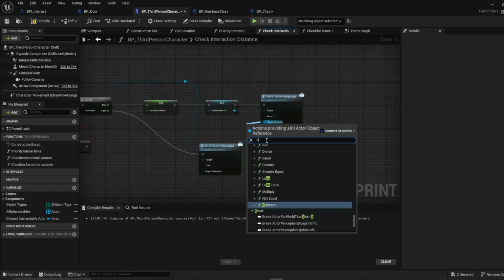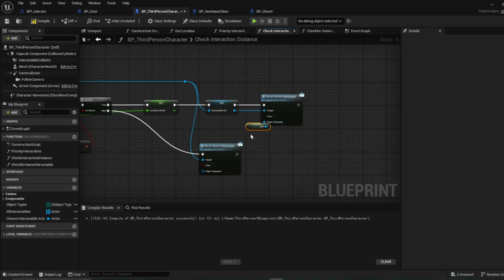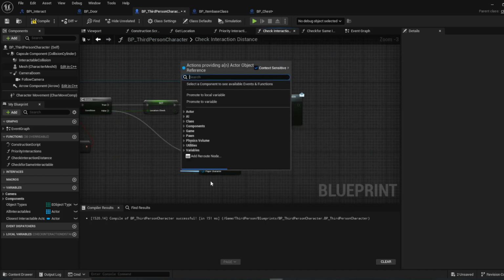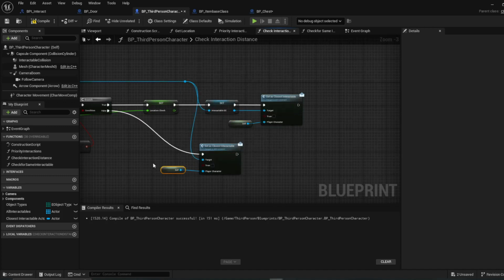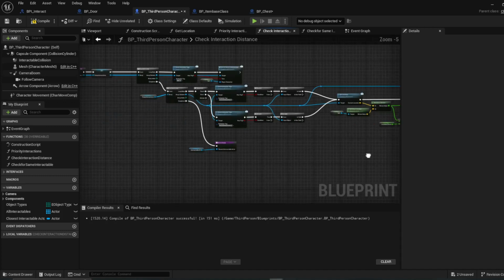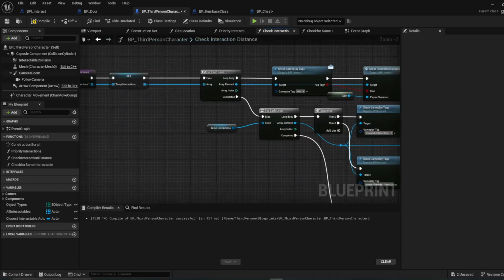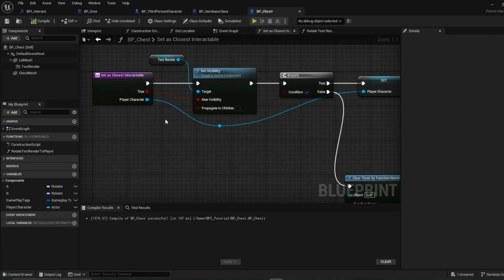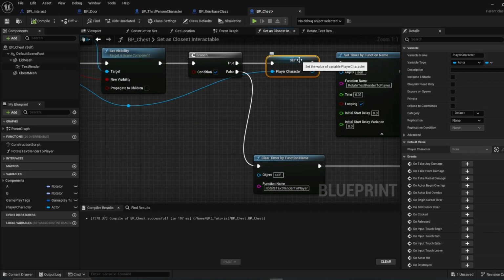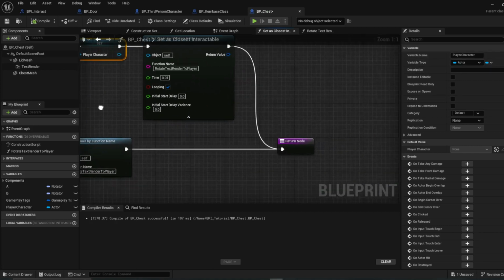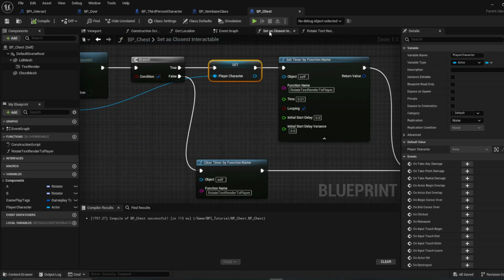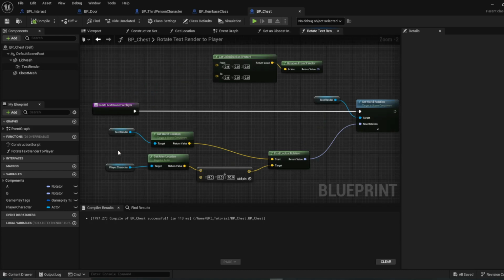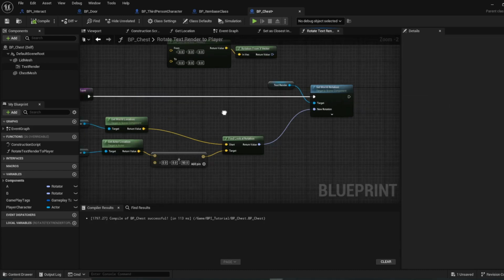So we'll do self and self. Okay. It's good. Actor, player character, rotate text render, get the player character again.